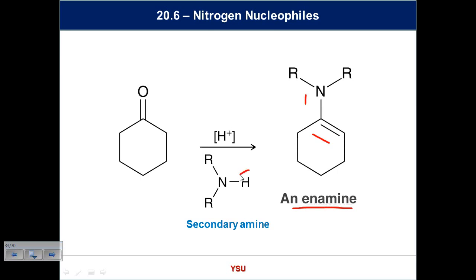The answer is a secondary amine only has one proton. The byproduct from this process is H2O. I reckon that means I need 2 protons and 1 oxygen. I've got an oxygen here, no problem. I've only got 1 proton from there. But the primary means you had 2. So you could easily get the H2O product by taking off both those protons sequentially. In this case, no. So this one diverts. This one goes someplace else. Instead of just simply condensing, as we did just now, that thing is going to go a little bit different.